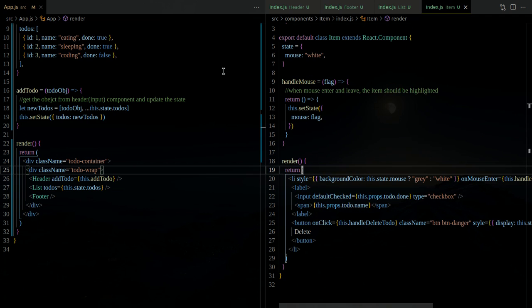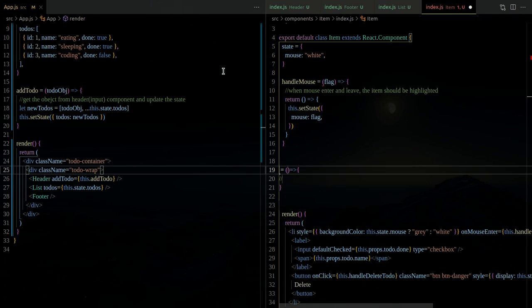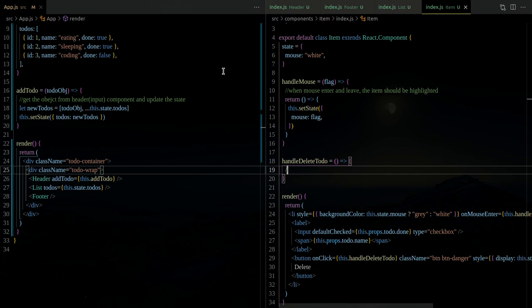By the same logic, we need handleDeleteTodo, so we also need a callback function from the root component, because if you want to delete, you have no todo state inside of this item component. So you have to do it in the app root component.